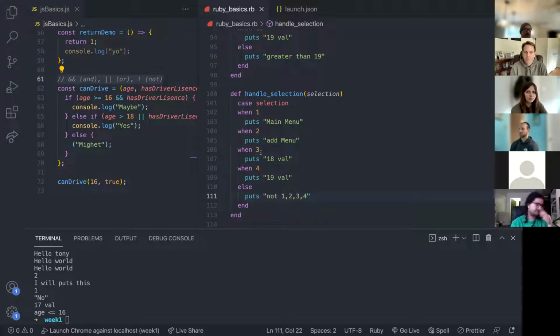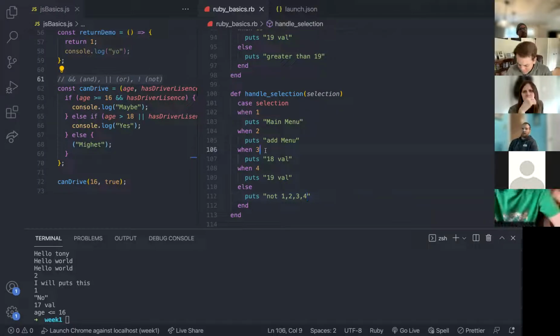Because I've handled 1, 2, 3, 4, anything else that this case statement gets will come here. Is that because it's not running through it in any sort of order? It can match multiples on the case statement, or that's just the way it is?